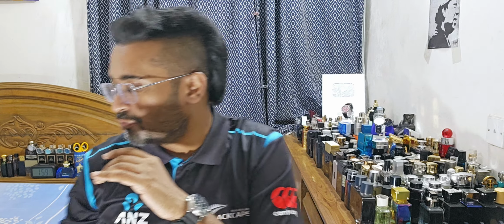Some fragrances I cannot show today, but the 13 I'm going to show you today are absolute classics, and I think they are worthy of looking at, and they're still relevant to me. Definitely holds sentimental value, and these are some of the top seller fragrances from each brand. If you tried them, used them, I would say most of these fragrances are much better than the latest releases in terms of value, pricing back in the days, and also uniqueness. Nowadays some of them are not as unique, but when they were released, these fragrances were huge. So let's go one by one, check out my full review on each.